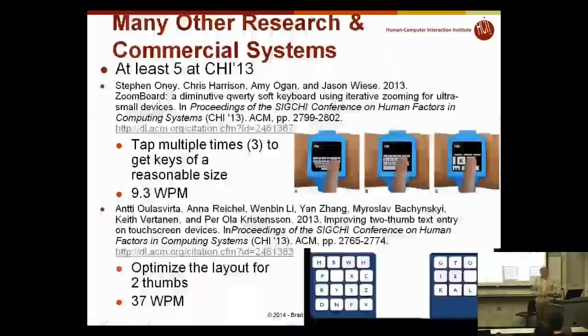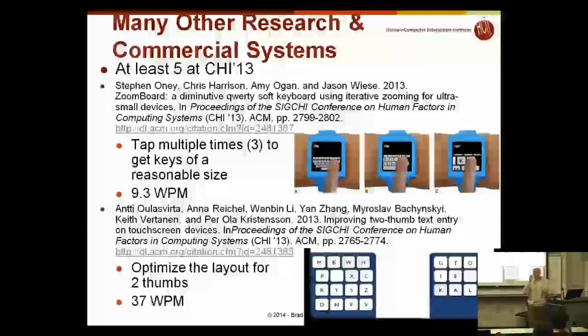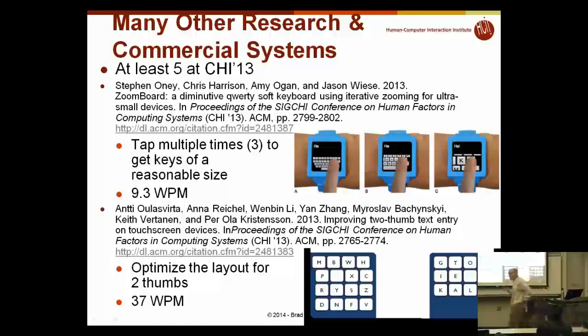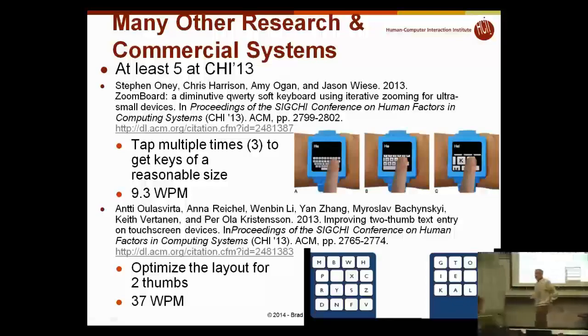Okay, obviously we run out of time. There's a lot of other techniques. Chris Harrison is going to come and give a guest lecture, and he'll probably talk about his technique. There's a layout for iPhones that's optimized for 2 thumbs that pulls the keyboard apart. And there were at least 5 papers on different optimizations for keys at the last CHI conference. I didn't even look at this year's conference, but there's probably a bunch more. So this is still a really active area of research.